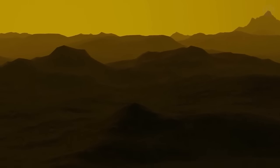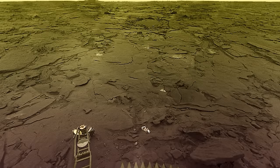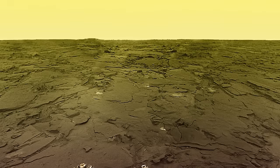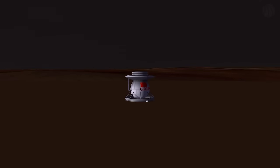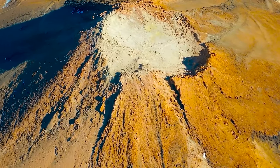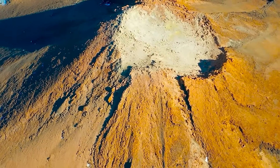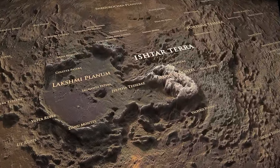The western part of Guinevere Planitia borders Beta Regio, a bright and elevated area with a round shape, approximately 2,500 kilometers in diameter. The eastern part of Ishtar Terra is the resting place of the remains of the Venera 9 and Venera 10 spacecraft. These spacecraft provided us with the first photos of Venus in 1975, measured the atmosphere's properties, and collected soil samples similar to basalts on Earth. This data suggests that Beta Regio is Venus's largest volcanic massif, making it a promising area to search for active volcanoes. Moving northward, we reach the second largest hypothetical continent on Venus, called Ishtar Terra.